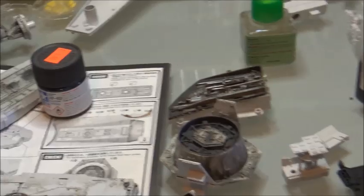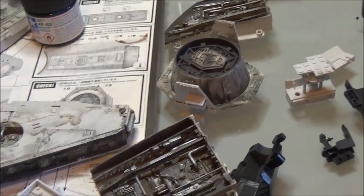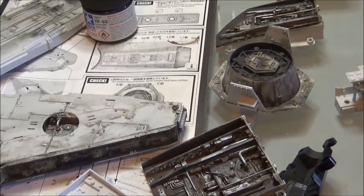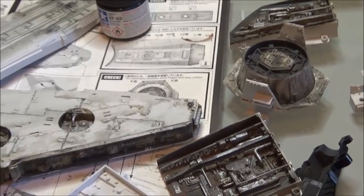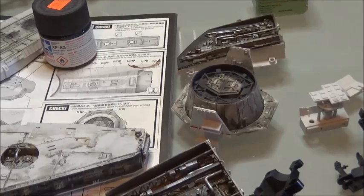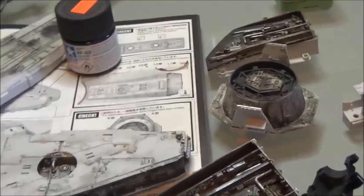We had one fatality yesterday. We lost the ramp. We lost the ability to have the ramp open because I squeezed them together like a goon and snapped all of the little pistons that were too delicate to stand up to that abuse. So we're not going to have the open ramp unless I decide to somehow re-scratch build all of these. I'll go ahead and show you my hidden shame. These guys, they snapped off because I squeezed it too far like this to put it together, and they went all akimbo.